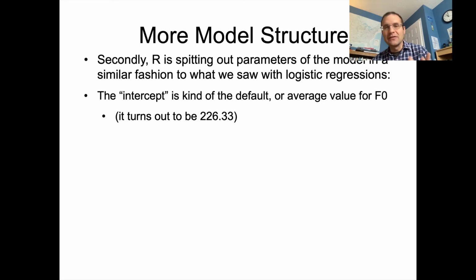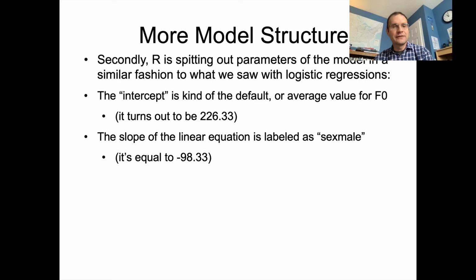The intercept is kind of a default or average value for F0. And if you think about that lecture we did on regressions, remember when I looked at the interaction or the two-way logistic regression at the end of it, there was a default of the number of STRA productions the men make in the less formal context. That was the default, and then we built on top of that. In this case, our intercept is the default or average value for F0.